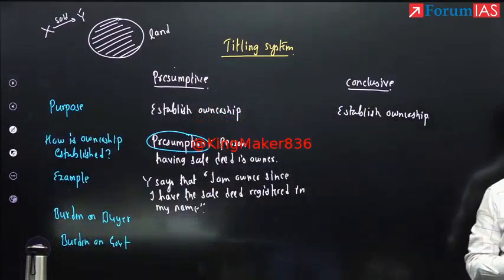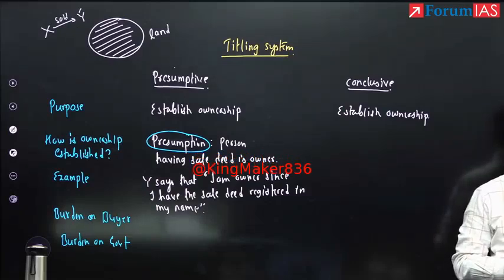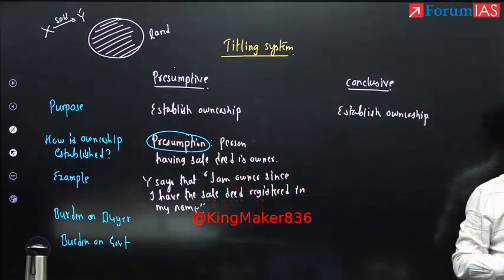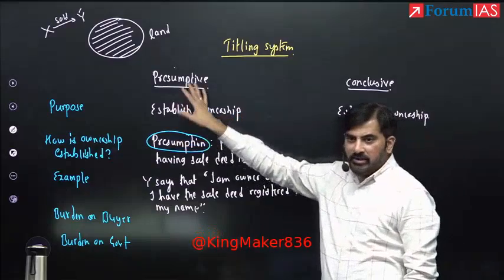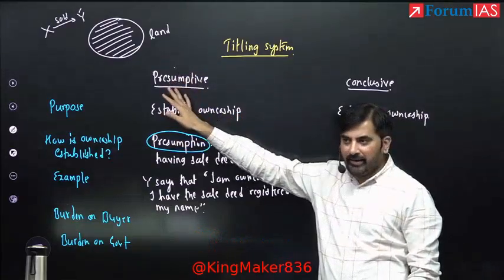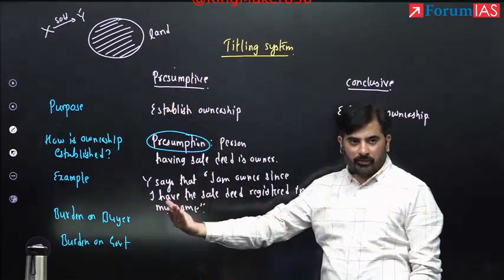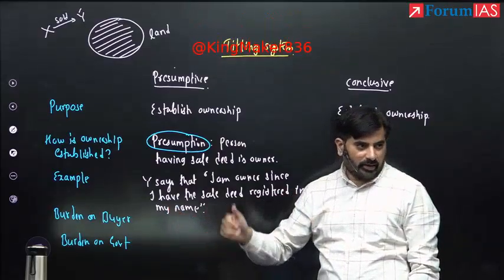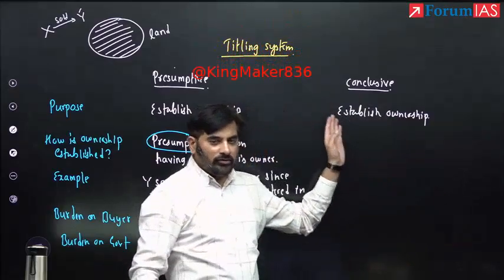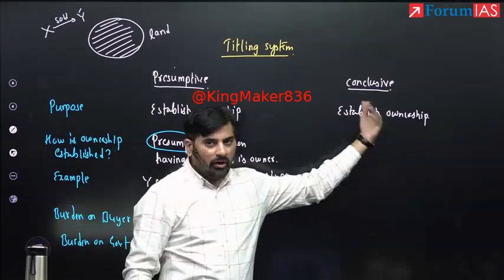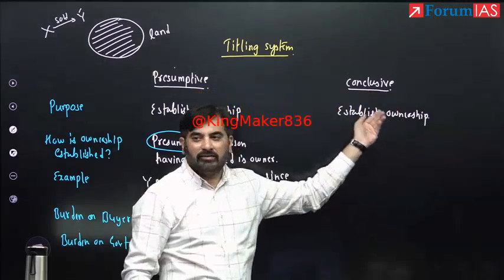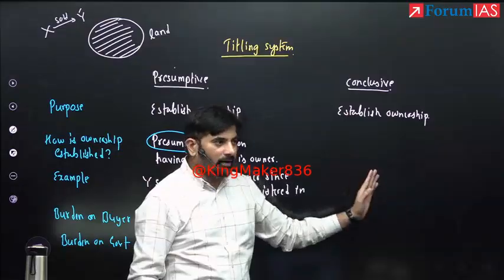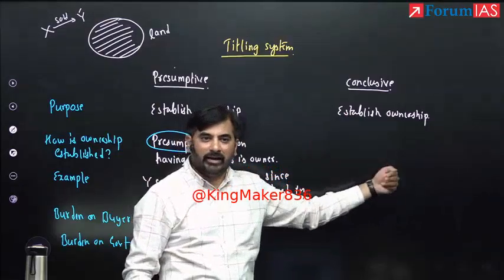What's the last point that you wrote? Title insurance. What is title insurance? As the name suggests, insurance for the title that you get. If you purchase a disputed property under presumptive titling, and by chance you lose the ownership of that particular property, the government is not going to pay you any kind of compensation in case of presumptive. In case of conclusive titling, first and foremost, the government will not allow you to purchase a disputed property. But by chance, if you purchase a disputed property and later you lose the ownership of that disputed property, then the government will pay you that compensation amount. That is what is title insurance.